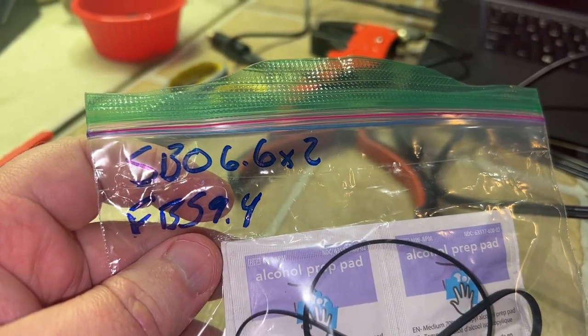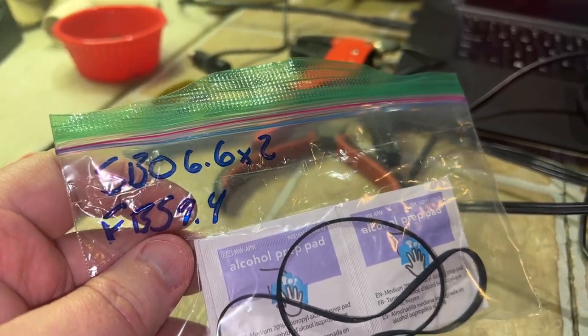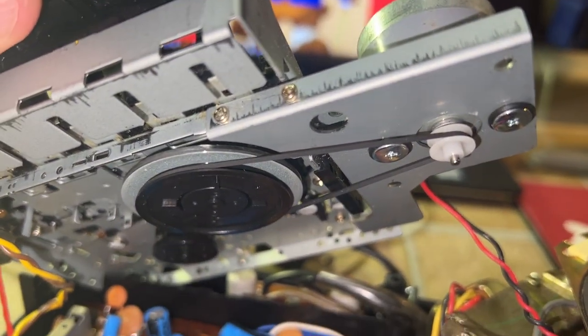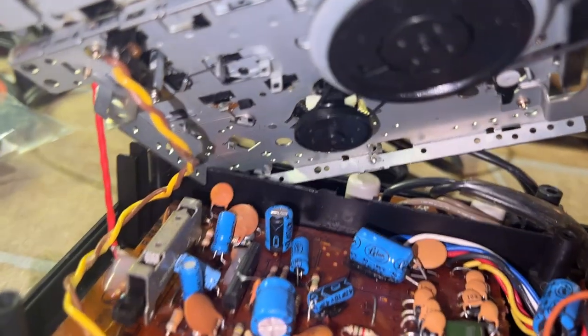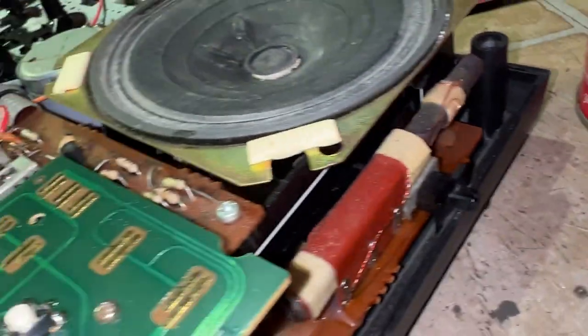Yeah, so that's the size belt. Square belt, orbital 6.6 inches. Anyways, you can see I'm using 1 millimeter thick belts now instead of the super thin 0.7 millimeter Tanashin put on from the factory. There's that, it has a nice big loop stick antenna.